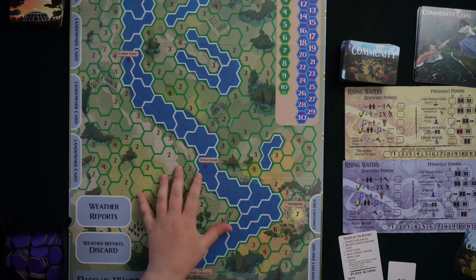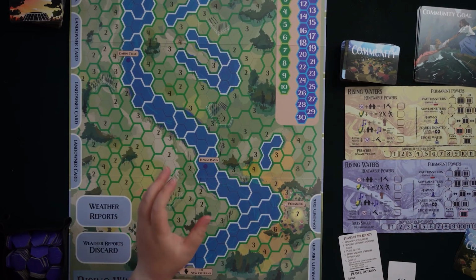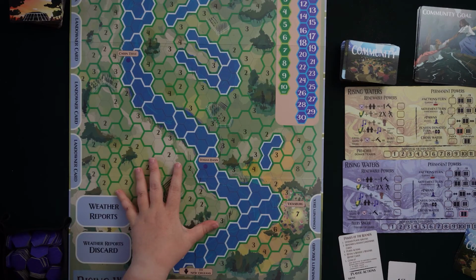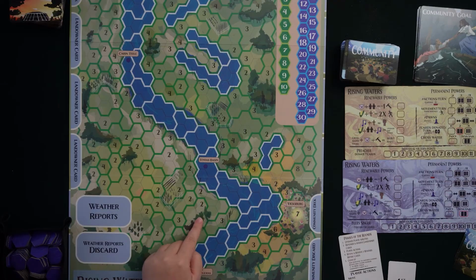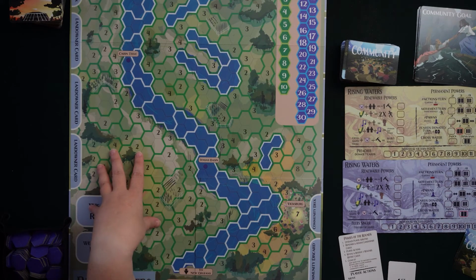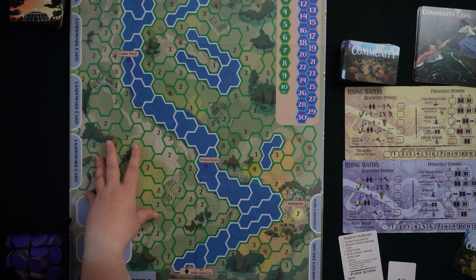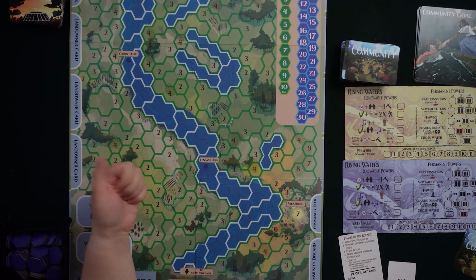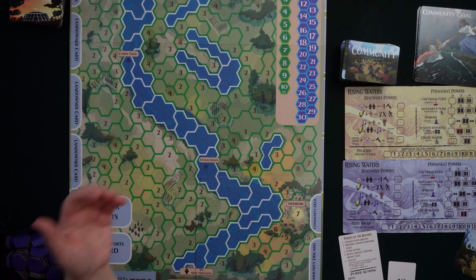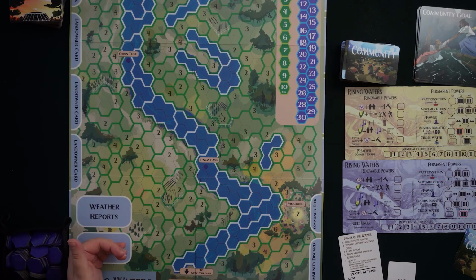Some other tips to always follow are to remember that water is always going to flow downhill or downstream. So we're going to be going from north to south. And the last thing, the most important thing, which is what we're about to walk through, is the steps of the water level rules. So what you should always do is place water level tokens first, then resolve them. So you want to draw all of your weather report cards.